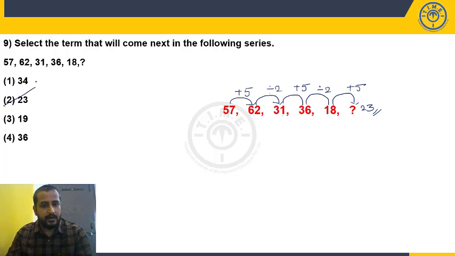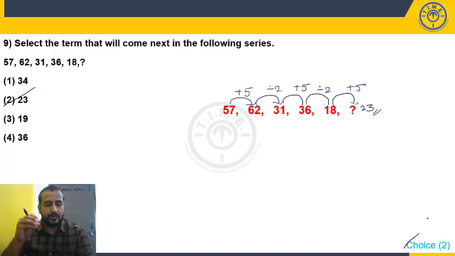So the examiner will not give you a complicated question, but you make it complicated by thinking in different ways. Choice 2. Every question we need to deal with in a separate way. Look at the numbers, then try to recollect the pattern. Don't stick in your mind that for this question I am going to apply these logics. That is not the right way. Look at the numbers and then try to decide. Look at the pattern and then try to decide.